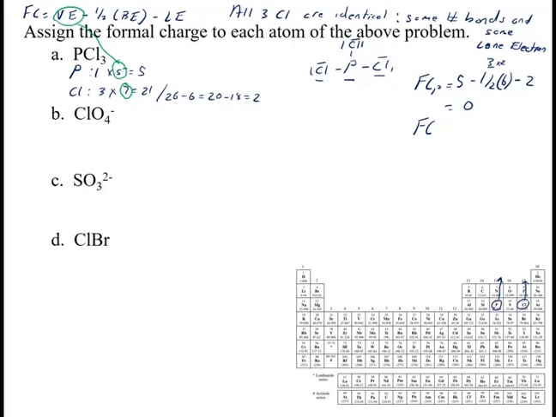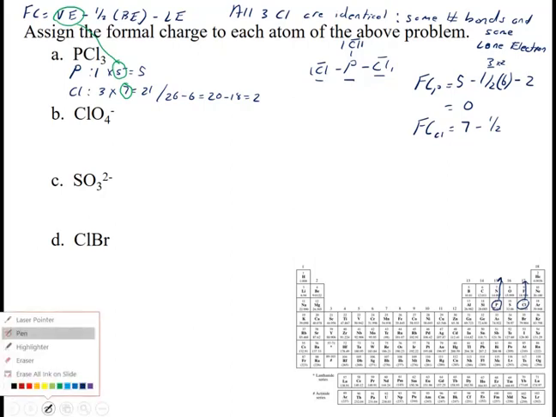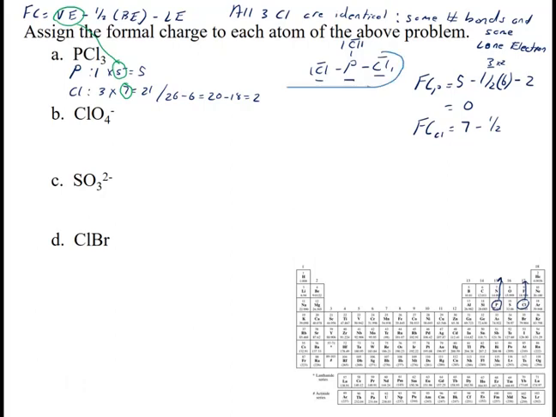The formal charge of chlorine is 7. Again, that came from the number of valence electrons, minus 1/2. Now, I'm only doing 1 chlorine. Even though I don't have to do them all, I'm only doing 1 chlorine. So it doesn't matter which one I choose. I'm going to look at this one. I'm going to get rid of that line. I'm going to look at this one only. Okay, but so only do it for 1 atom.